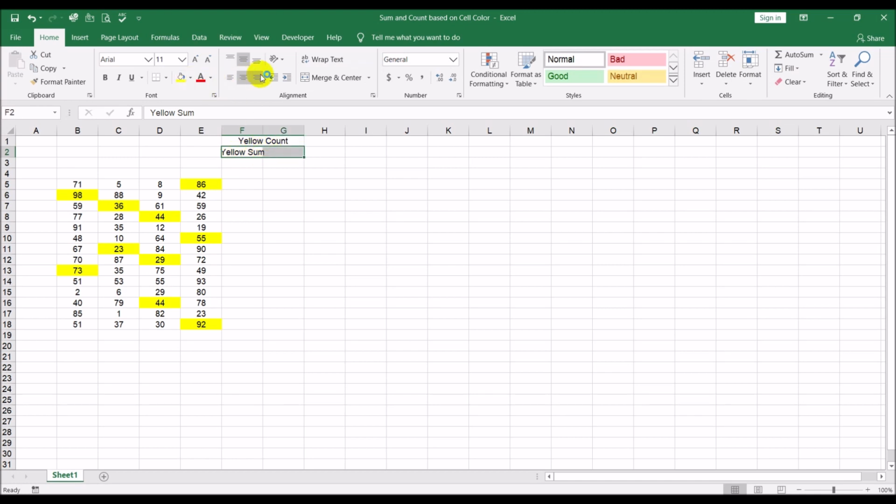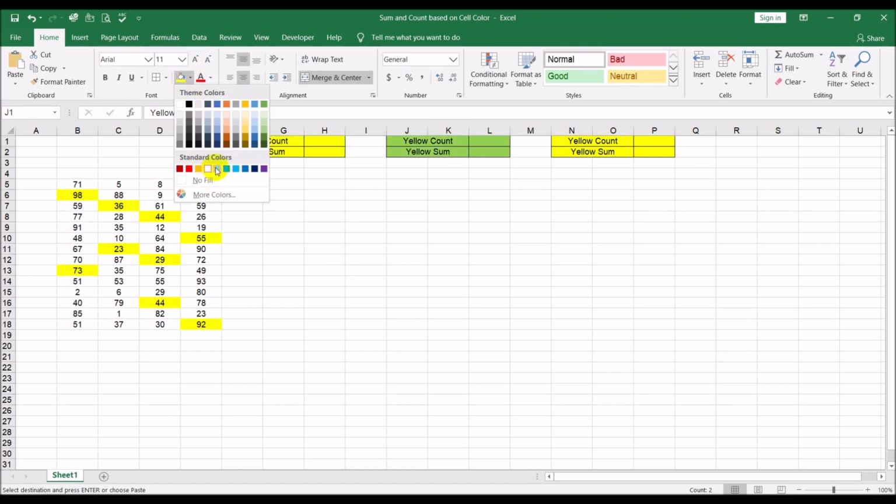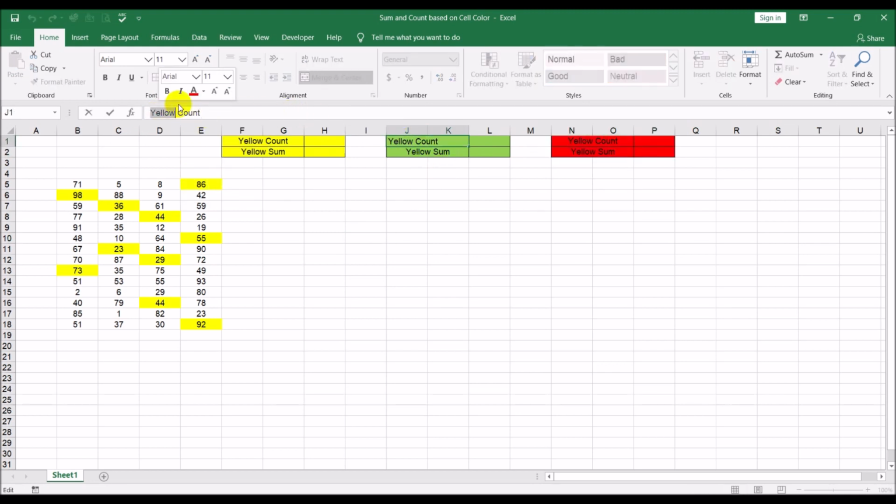We're going to fill these in manually first, because we'll check those values against the values that the functions we create generate. Then we have green, and this one would be red, and red.